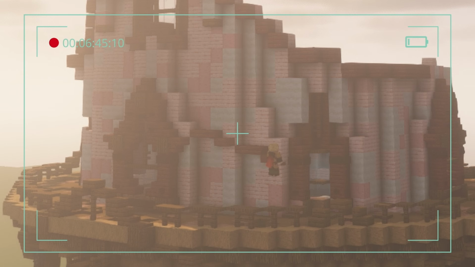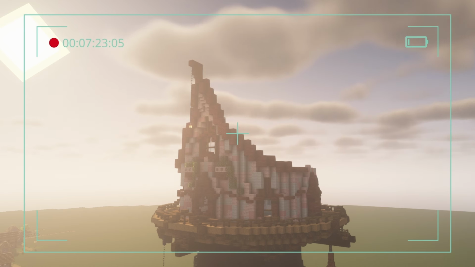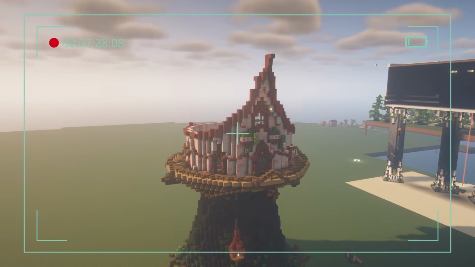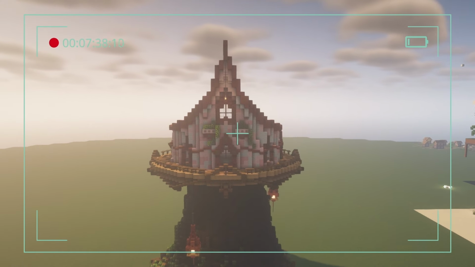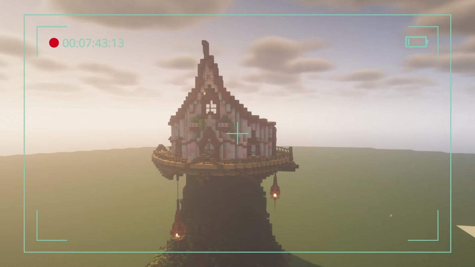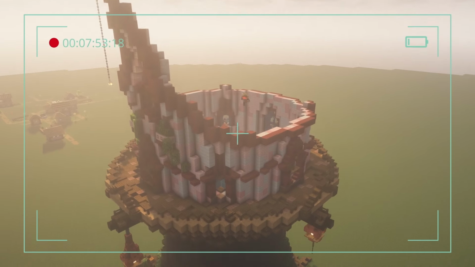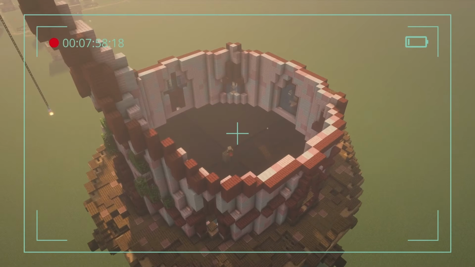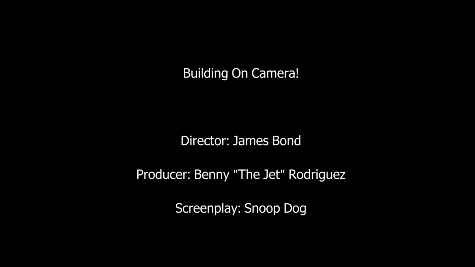Not bad, but the roof still needs some work. So when in doubt, thicken the boy up. Oh yeah, that looks much, much better. Well, that is the main building for the house complete. Not even an hour later, we got this beaut of a house that definitely needs more work. Up next is building up the tree, which comes out of the roof. So in other words, that'll be the conclusion of today's building on camera.